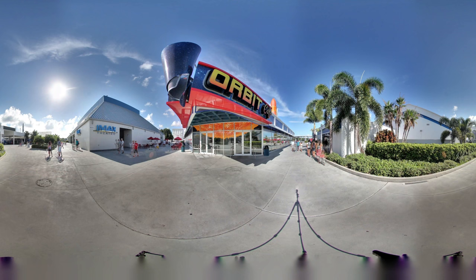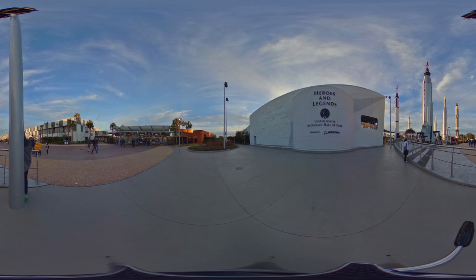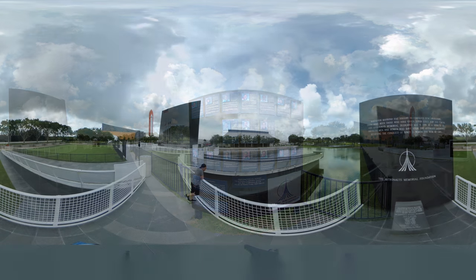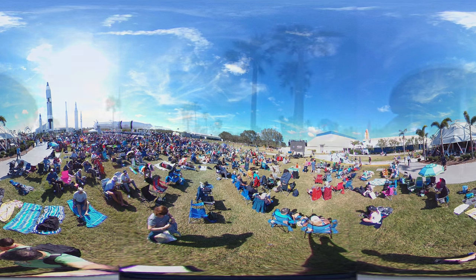Want to stop for delicious meals? There are lots of restaurants and barbecue stands. Inside the Orbit Cafe, you can enjoy lots of varieties of delicious food cooked up by the top chefs of NASA. Behind the other areas is the Astronaut Memorial, a beautiful granite marble panel that lists the names of the courageous astronauts lost on the Apollo 1 fire and the Space Shuttle Challenger and Columbia disasters. During special events, KSC can hold music festivals, rocket launch parties and many more.